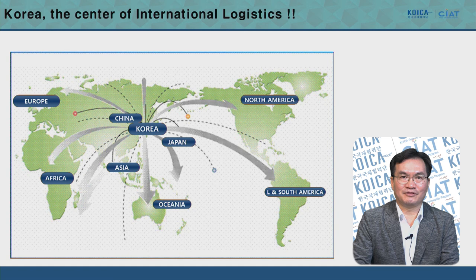As a hub of Northeast Asia, Korea has both large district park, China on the left and Japan on the right. Korea also serves as a logistics center in Northeast Asia through advanced logistics facility, equipment, and human network. Korea is playing a pivotal role in the world logistics development in the age of smart logistics.